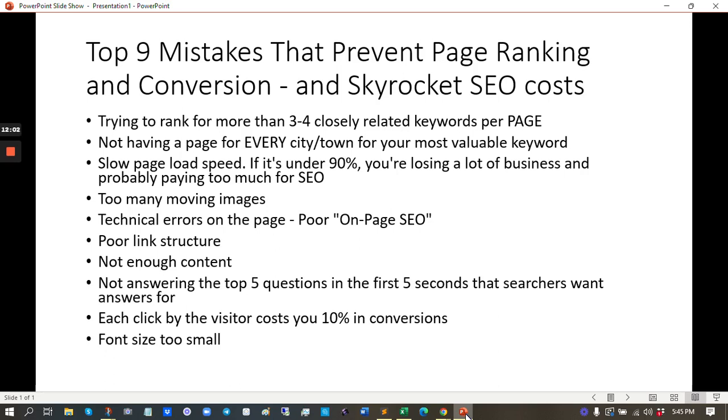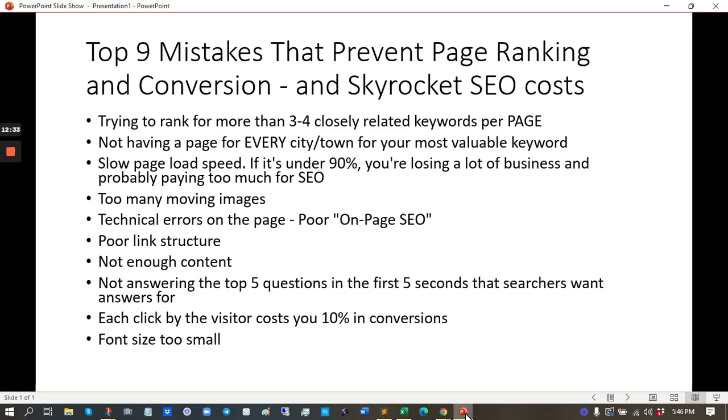And here's a minor thing, which is actually a major thing. The font size is too small. So when you create your page, make sure that the page is optimized separately for desktop and for mobile, because you don't need a mobile app. They're a giant pain in the tuchus and very difficult to manage, and unless you're in e-commerce and you're selling products, it makes no sense. Just make sure it's optimized separately for desktop and for mobile.